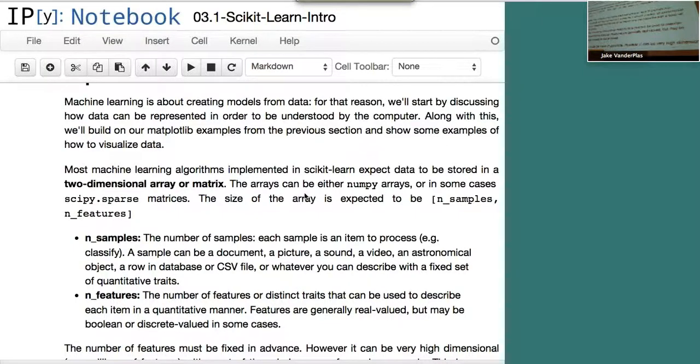Just to make this more concrete, let's do a regression problem. Say you want to predict the photometric redshift of galaxies. You have a bunch of galaxies here where each row tells you about one galaxy. Each column tells you some photometric color, G minus R, U minus G, R minus I, whatever, for each of these galaxies. And then the labels here would be the redshift of each galaxy. The first redshift corresponds to the first row, the second redshift to the second row, etc. So that's how you make your data.